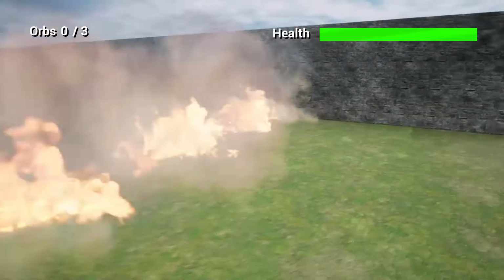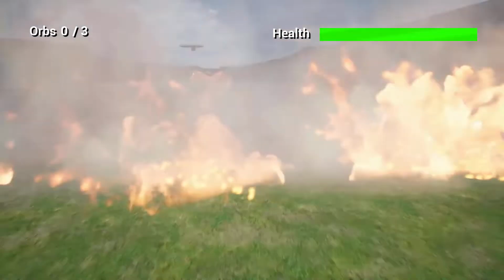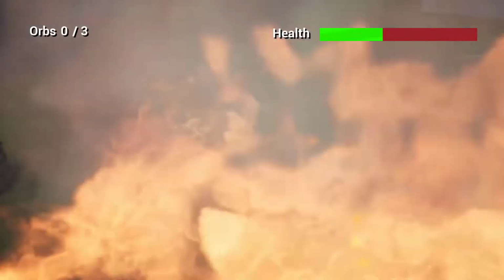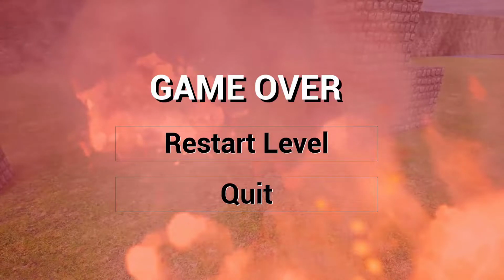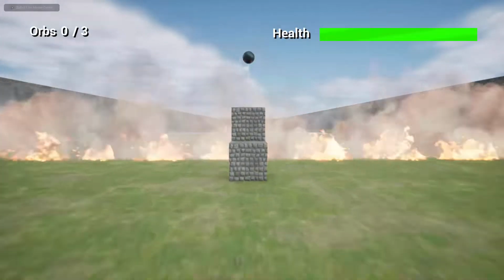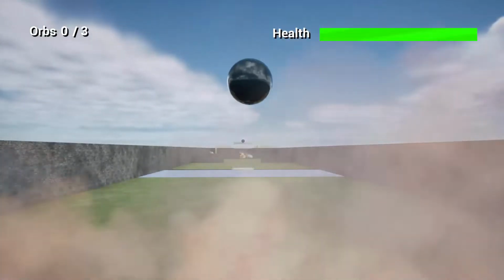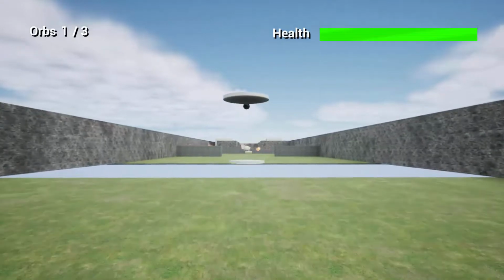You will learn about things like collisions, damage, and HUDs, and how to combine that knowledge so that when the player collides with something harmful, you can visually see the player losing health. You will also learn how to handle player deaths, and how to create menus such as this Game Over menu. You will learn how to set up an item collection system, so that when the player runs into collectible items in the game, like this orb, it will disappear from the environment and be added to their inventory.